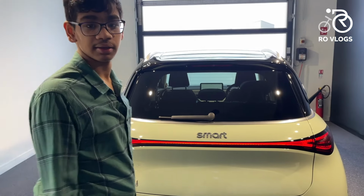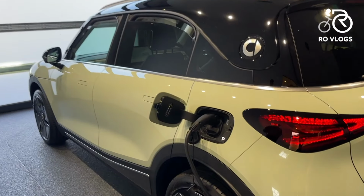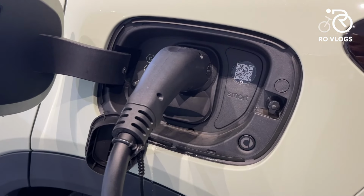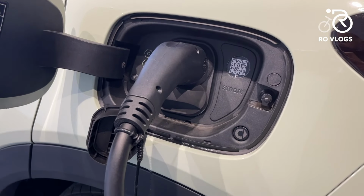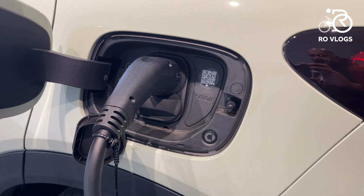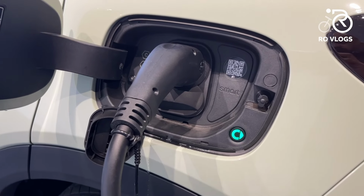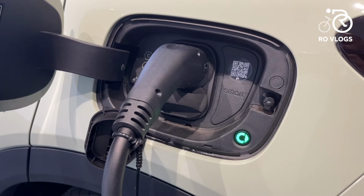Now let's check out the motors and batteries of the Smart Hashtag One. The Smart Hashtag One specs, it's got a 62 kilowatt hour battery, 335 kilometers of range. That's what some people claim they got, but the official estimated claim from the company is 490 kilometers, but you'll probably get like 335, as there are many different factors that you have to consider when you're driving an electric car. And the horsepower is 272 horsepower.